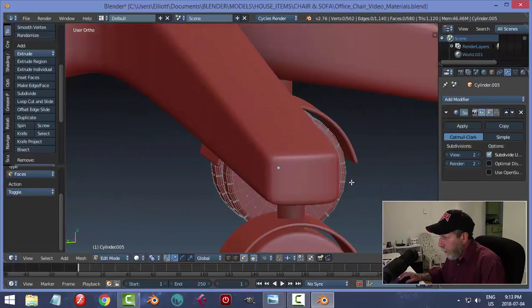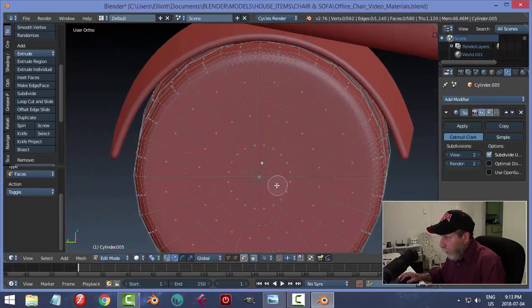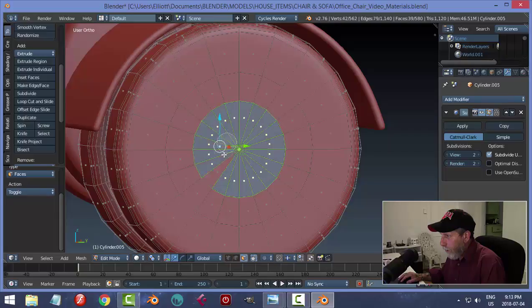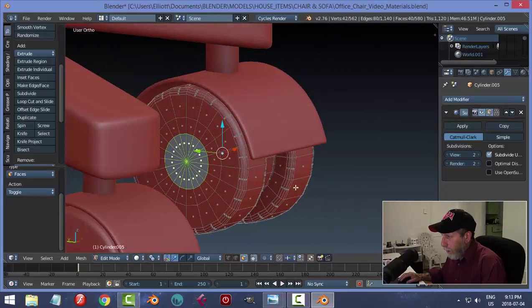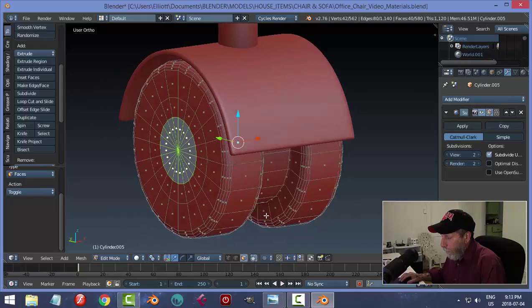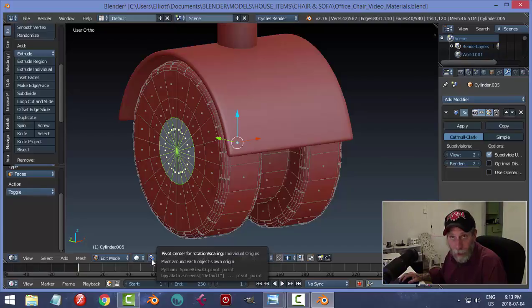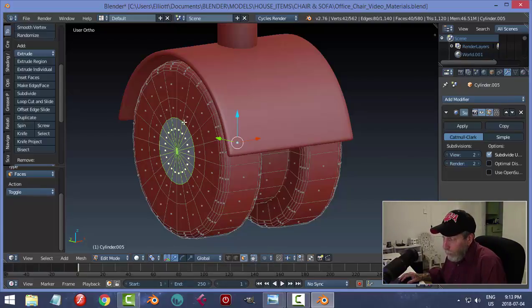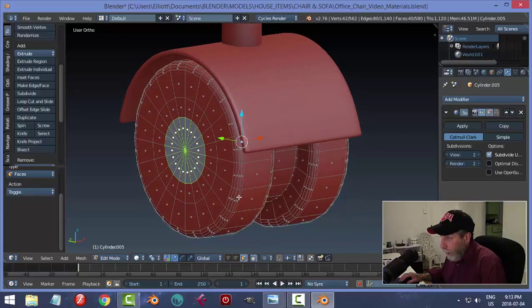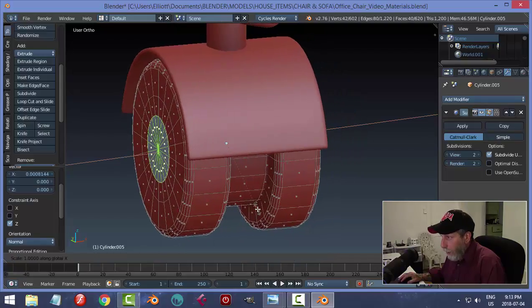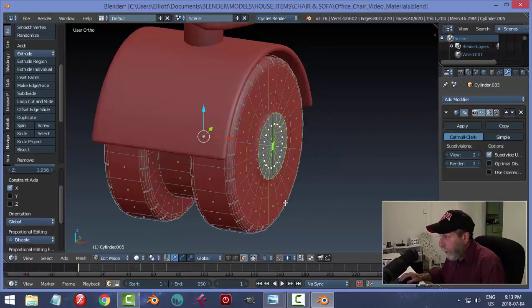Okay, now I can grab these faces. I'll paint select again that. And grab those faces and these faces. I should have both sides, and well, I was in individual origins. I've just looked down here to think about whether or not I have to switch to it, and I was in it. So if you have trouble doing that and doing it on both sides at the same time, if you were on median point, that's the default, you may have had to switch over to there. Anyways, I'm going to go E to extrude, and I believe I have to be in median point. Scale X, and I'm going to pull out like that.